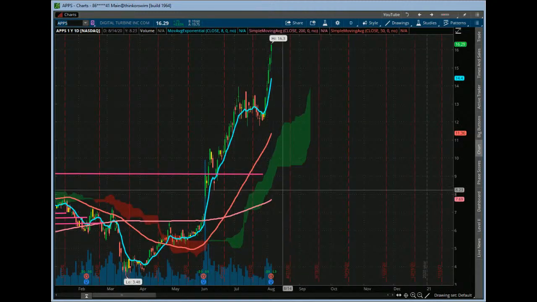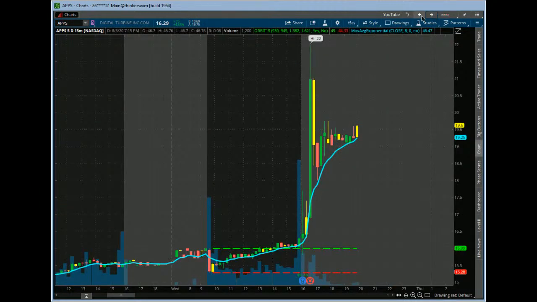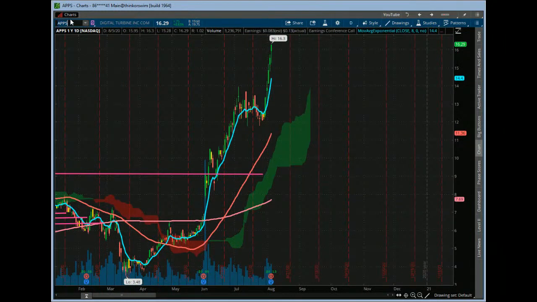APPS. Wow, just super duper strong right here. It looks like earnings came out today after hours too, so let's see how that's holding up here. And up after hours too. So let's see if we can get over those pre-market highs and it might give a gap and go on that one. So good stuff.